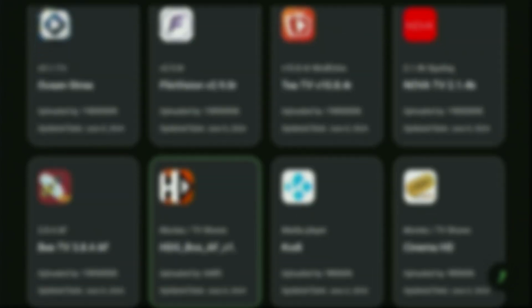So inside you'll find tons of movie applications. They are updated and should work fine on any Firestick or Android TV device. These apps have great content inside, including the newest movies, as well as TV shows of course. So if you are into movies, this category is going to be great for you. Now let's take a look at the other categories as well.